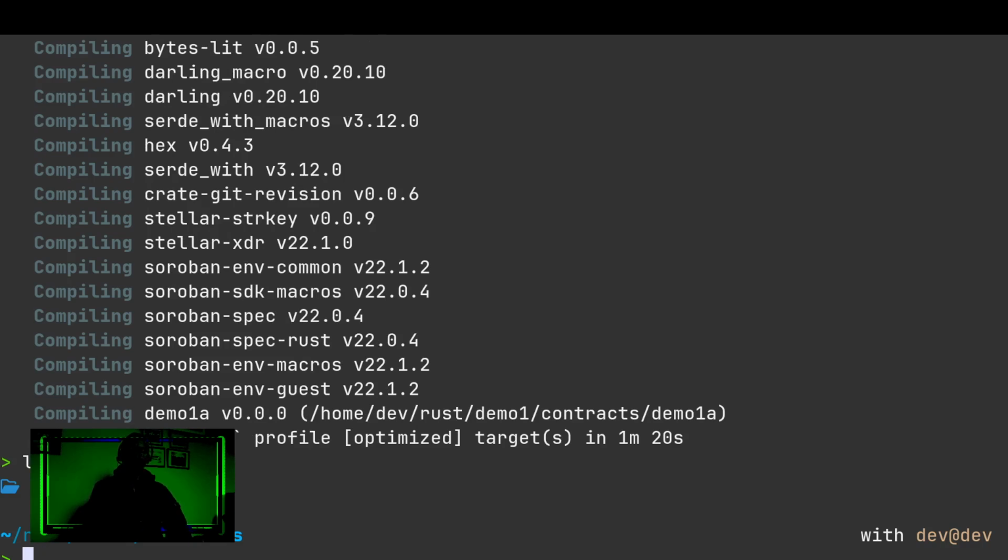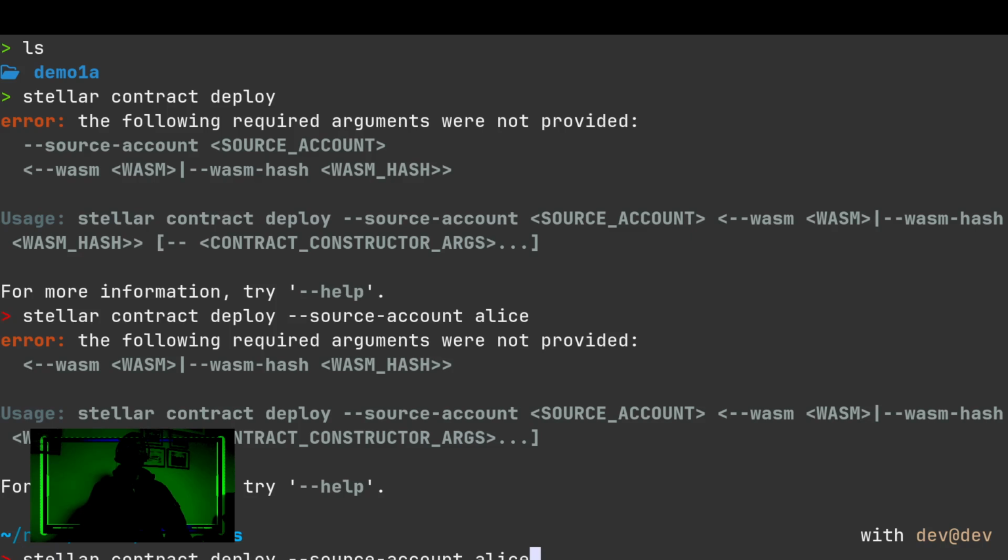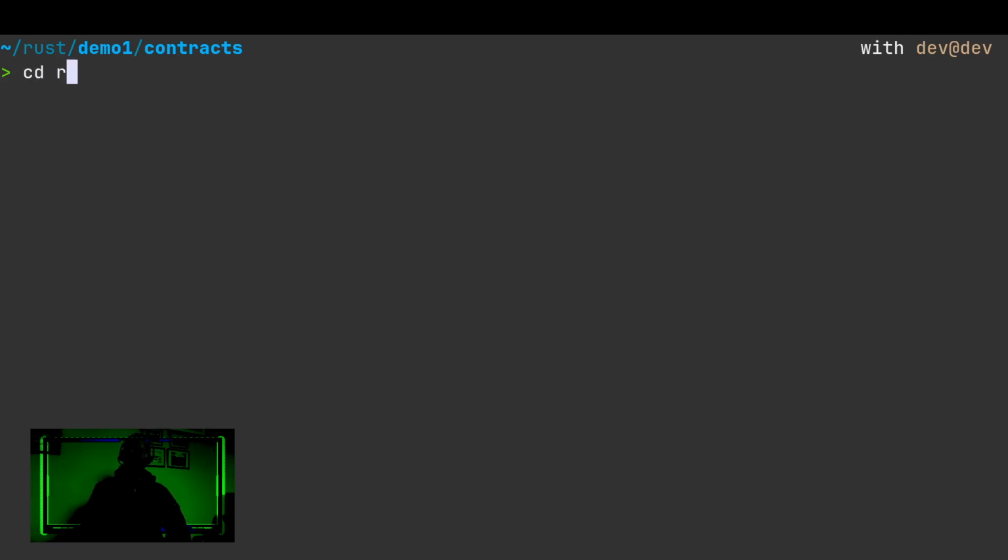So then you need to do your deploy. So you do Stellar contract. And then you want the source account, which we use Alice. I've already generated Alice. And then it wants the path to the WASM. The WASM is what was just created in the contract, and so on and so on. There's plenty of other tutorials that go into all that, but just from a Rust point of view, rather than kind of a Stellar or a crypto.